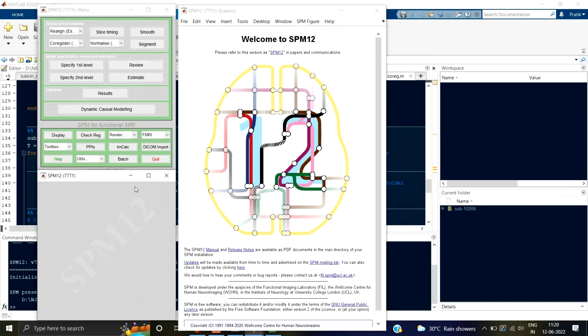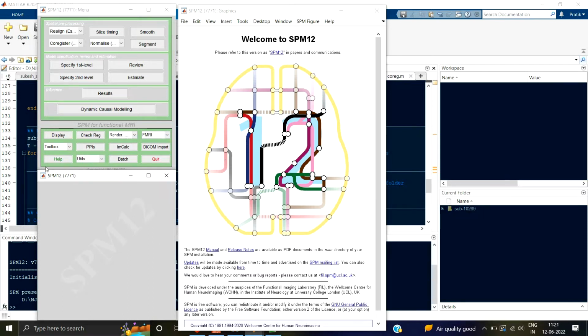Here I'm going to tell you what problems you may face while co-registering some subjects and how you can rectify that. We'll see the manual method of rectifying the problem, manually reorienting, and the other method is either using AFNI, you can skull strip the brain, or using FSL you can skull strip the brain. So we'll see all three methods: manual, AFNI and FSL. So that's about this video.